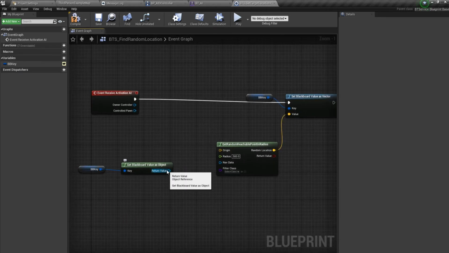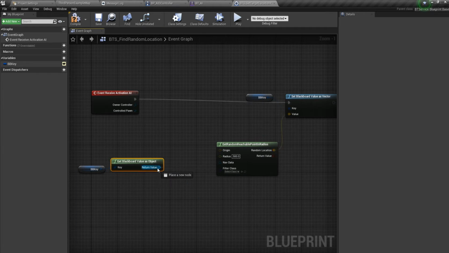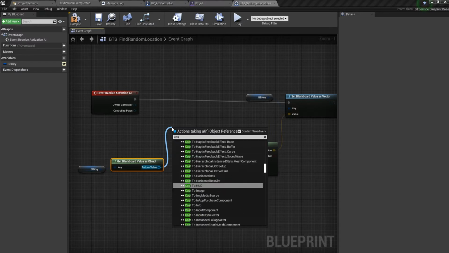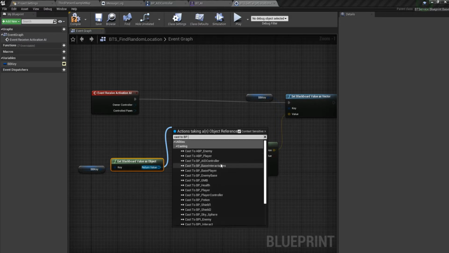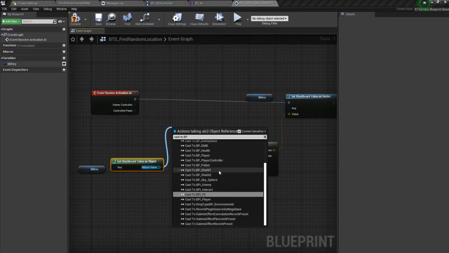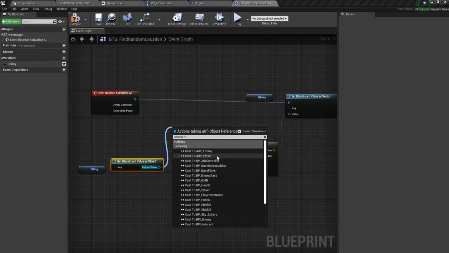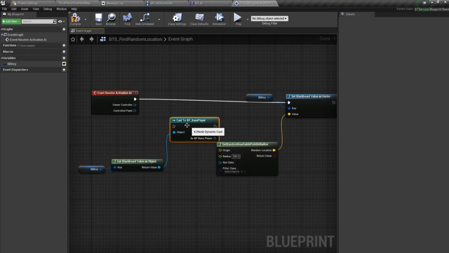So what we could do is we could cast to BP, was it base player? Yeah, it was base player.